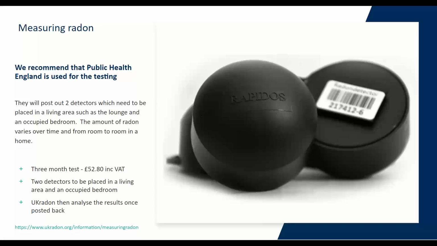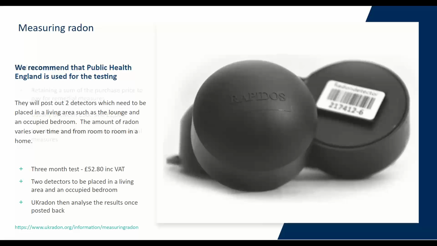So UK Radon will aim to post the results and an explanation to your client within 4 weeks of you returning the detectors to them. And the result will give you the yearly average radon level in a home, and will tell you whether it's above or below the action level. So the recommended time is at least 3 months, if not longer. It really depends on what your client wants, but testing isn't too expensive. It just takes a little bit longer.